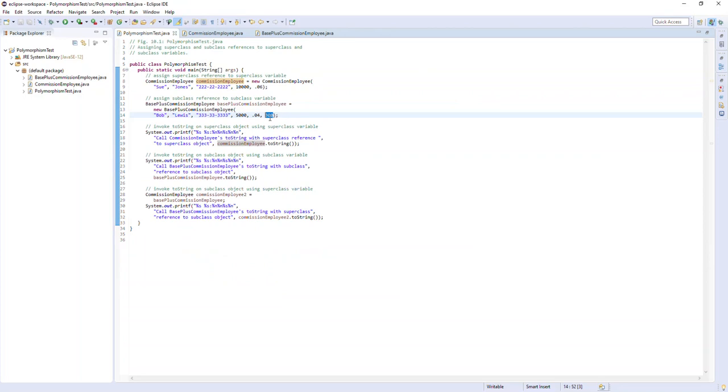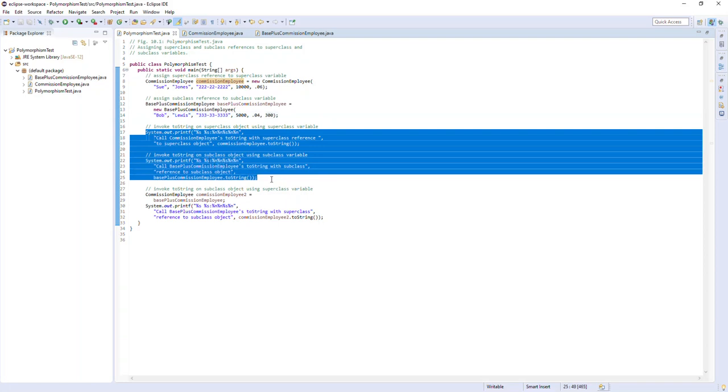And then just to verify that everything worked correctly, we're going to go ahead and print out the details for each of those two objects, commission employee and base plus commission employee. So we're going to invoke toString to do that.